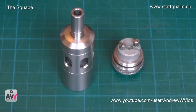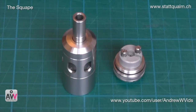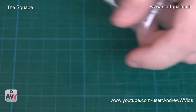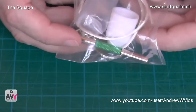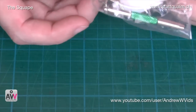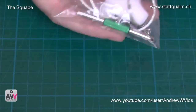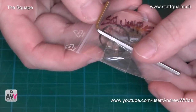Now, just before I get into taking this apart, I got this one from intaste.de, and what it actually came with was a little bag. Little bag of tricks. And in there is a screwdriver, there's a filler bottle there with a pointy nozzle on it. And then also there's some silica and, is there any wire? No, I don't think there's any wire in there. But also what came with it was an Allen key.